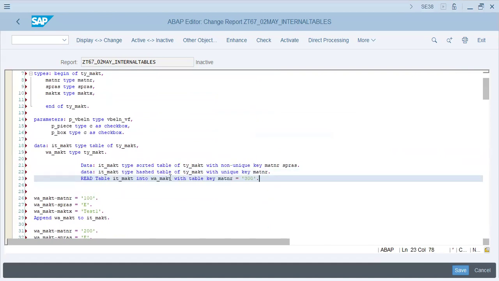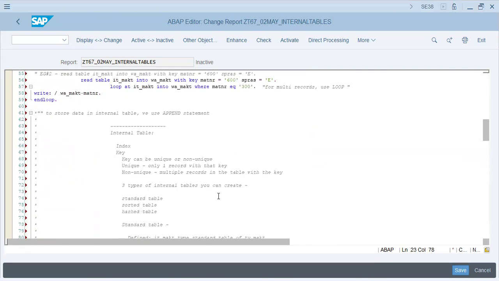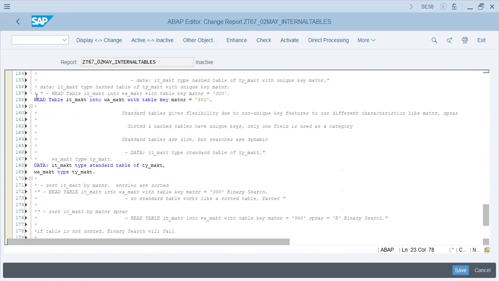Read table IT_MAKT into WA_MAKT with table key MATNR 300. We are going to run this.